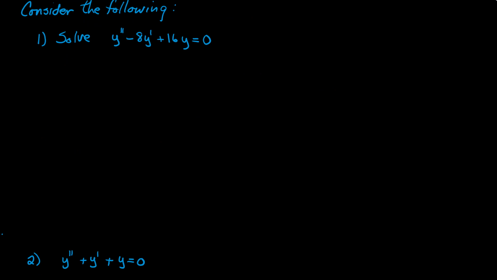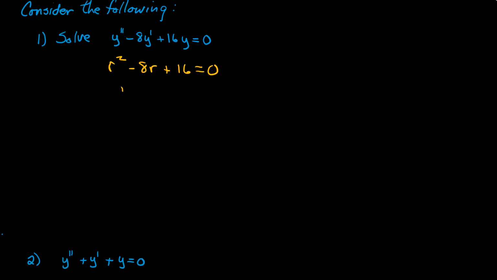In this case, we have y double prime minus 8y prime plus 16y equals 0. This can be rewritten as r squared minus 8r plus 16 equals 0. Remember, we're actually going to factor out an e to the rx, as we saw earlier. But what we're really after is the characteristic equation, because it's the characteristic equation that's going to be equal to 0. It's the characteristic equation that'll give us our roots.